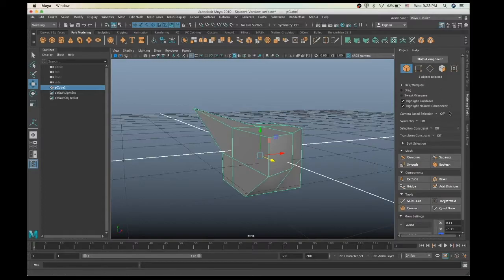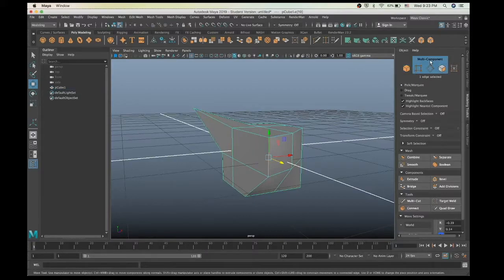In the modeling toolkit, you can see there is also a shortcut to have easy access to the object selection mode or other components, which are vertices, edge, faces, and UV. It also has the option for multi-component, which, based on the area that you select, gives you the option to work with all of them at the same time. The shortcut is F7.